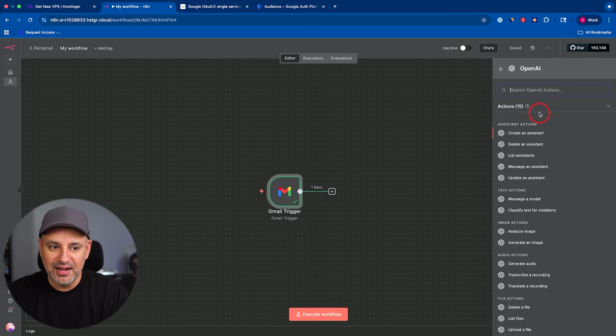So if you select it, it's going to let you do a lot of different things, including choosing a model to respond to you. Now, what I want to do here is send a message to one of the OpenAI models. So I'm going to choose this one right here. And that's typically what you want to do. But if you look in the text, they're describing what kind of things can happen. So uploading a file could happen, analyzing an image, generating an image. You could also build these things called assistants, which gets a little bit more advanced, on the OpenAI side. But right now, we just want to message one of these models.